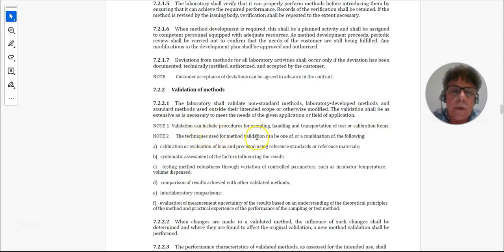The technique used for method validation can be one of or a combination of the following: calibration or evaluation of bias and precision using reference standards or reference materials, systematic assessment of the factors influencing the results, testing method robustness through variation of control parameters, such as incubator temperatures provided within the method itself, comparison of results achieved with other validated methods, interlaboratory comparisons, and evaluation of measurement uncertainty.